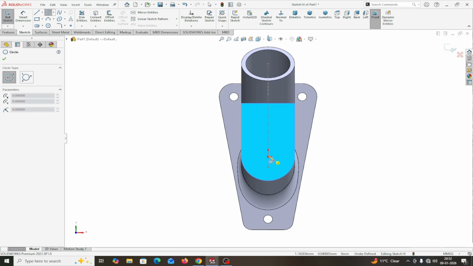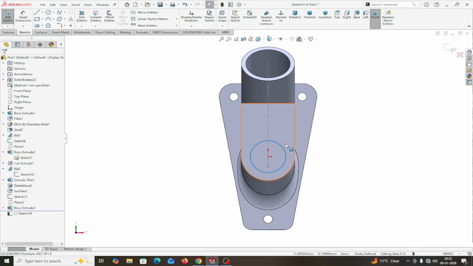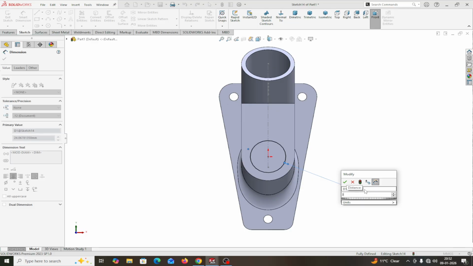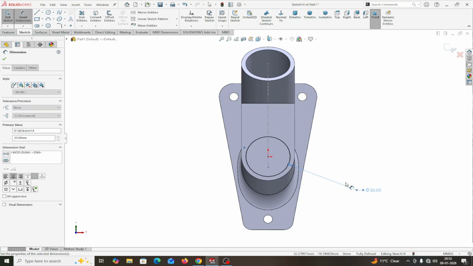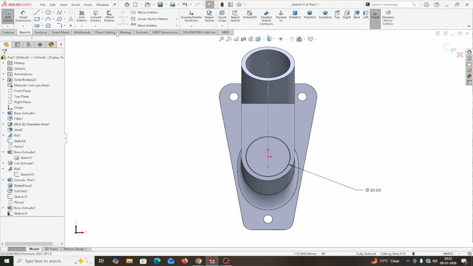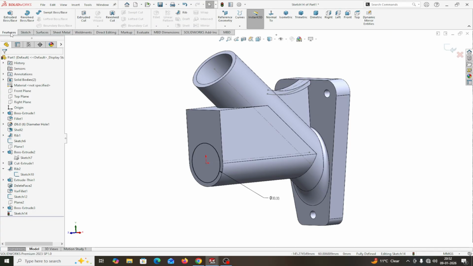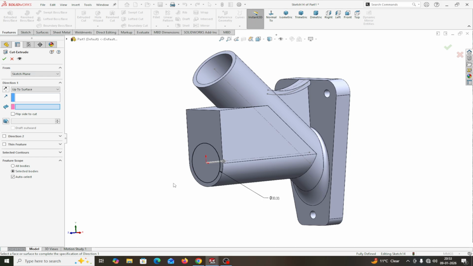Select this one and this one and this circle. Same dia, 30 inside dia. Now this time you make the feature extrude cut.